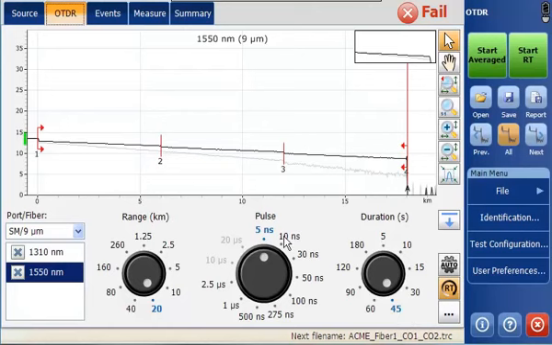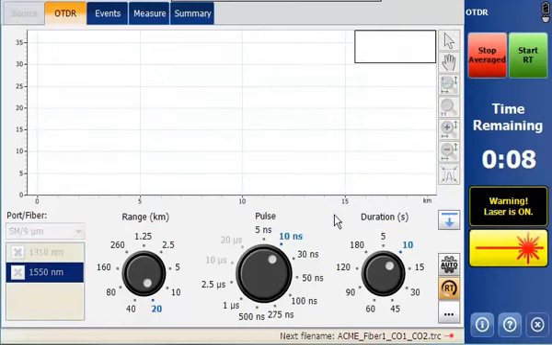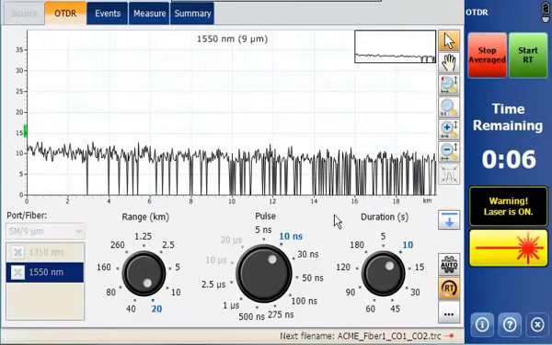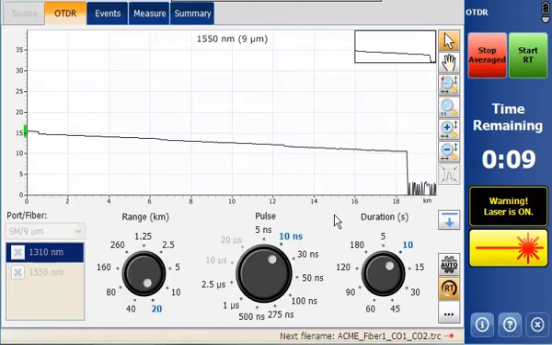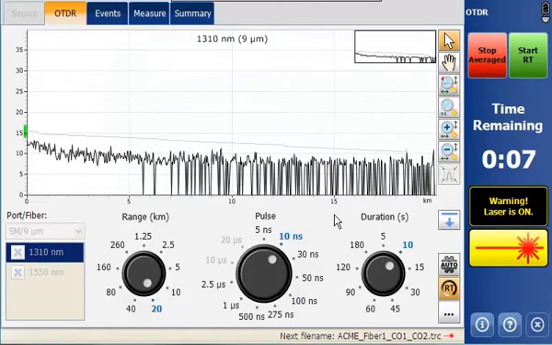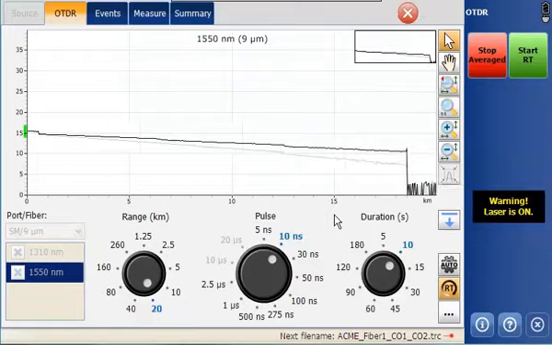So in this case here, I might go up to say 10 nanoseconds and 10 seconds to see if it cleans up for both wavelengths. I'm sacrificing some resolution, but I'm optimizing my duration a little bit. And so from a CapEx, OpEx perspective, that trade-off might be sufficient enough for me. And if I'm happy with these settings, all I do is save and go to the next fiber. And because I set incrementation on fiber ID, the next file name will be fiber 2, fiber 3, fiber 4.